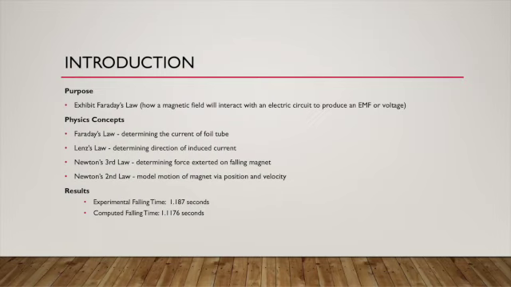We'll use Lenz's law to determine the direction of the induced current. We'll use Newton's third law to determine the force exerted on the falling magnet. And we'll use Newton's second law to model the motion of the magnet via position and velocity. In the experiment, the falling time was 1.87 seconds, and in the computational model, the falling time was 1.117 seconds.